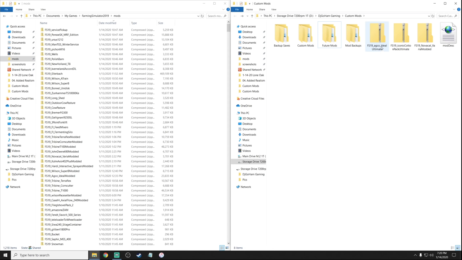What I've got is our AGCO Ideal Ultimate. This is the thing that I use all the time off screen just to get stuff done quickly. A lot of power. It's great. Now, also, we've got the iconic cotton pack, because I want to know, how did they get cotton in the harvester? That's going to show me what I need to add to different things.